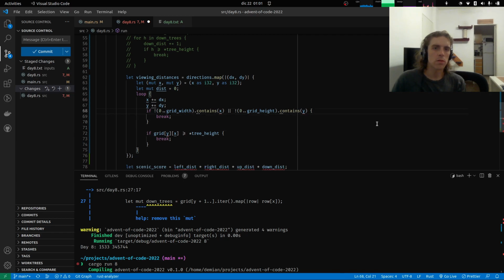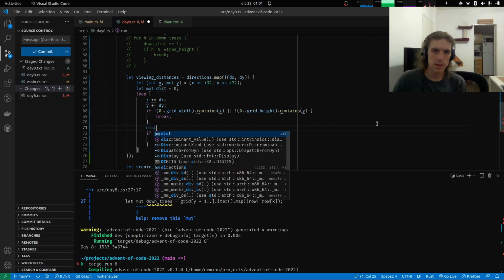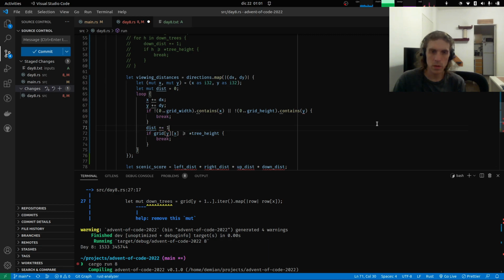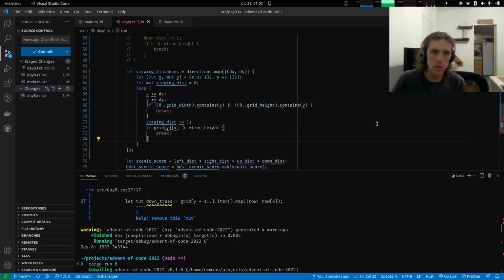So if it's not out of bounds, well, it means that it is a tree that we can see. So the distance, this distance, we can increment by 1. We can actually call this thing viewing distance.